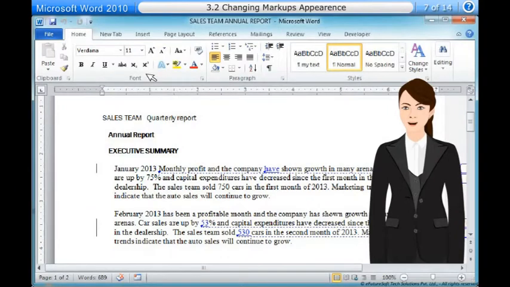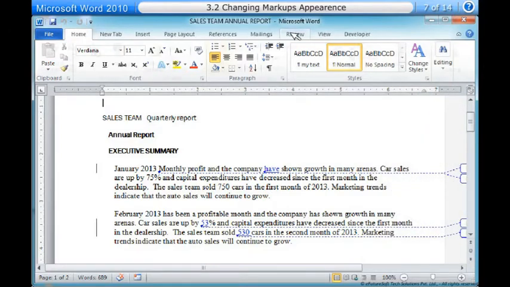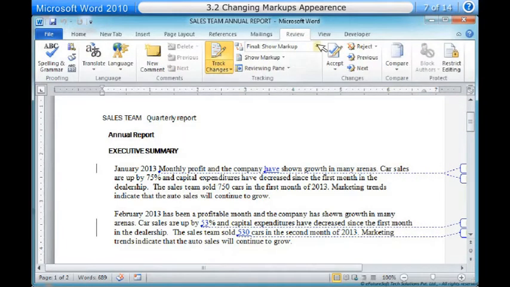Changing how markups appear. If there are a lot of track changes in a document, they may become distracting if you're trying to read through the document. There are a few settings that you can use to hide the markups or change how they appear. To hide track changes: 1. From the Review tab, click the Display for Review command. The Display for Review command is located to the right of the Track Changes command, and it may not be labeled. It'll probably say Final Show Markup.